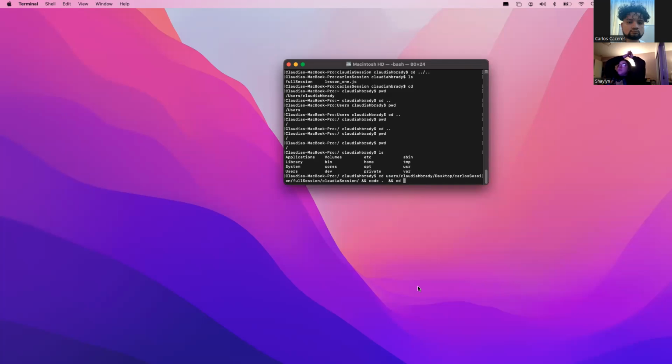Let me look it up on Git. 7 loops. Yes, 7 loops. Underscore loops, right? No, I don't think it's gonna work. But what is the double ampersand? Sorry, the and ampersand symbol.